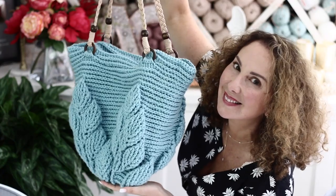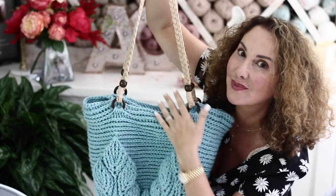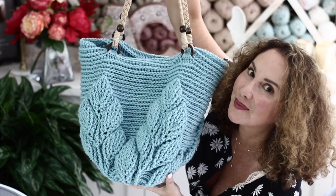Today I'm sharing a beautiful bag pattern that I've seen everywhere on the internet, especially on Pinterest — it's the crochet leaf handbag. I found so many different patterns for it and wanted to share my interpretation. It's very similar to others you can find online. I'll try to link existing patterns in the info box below. If you know the original creator, let me know so I can give them credit. This tutorial is especially for visual learners.